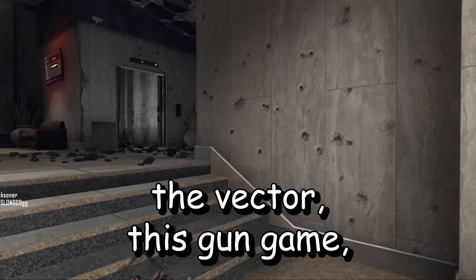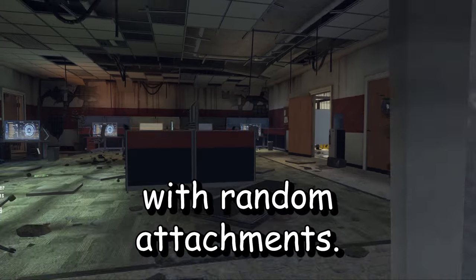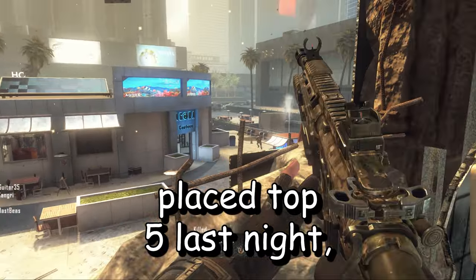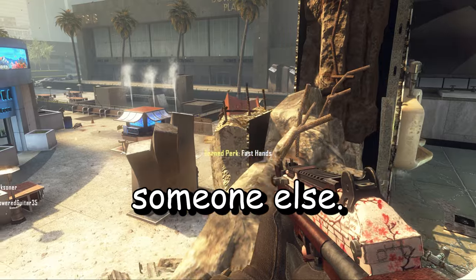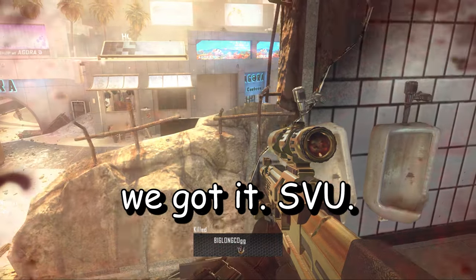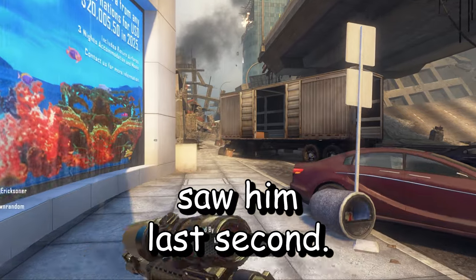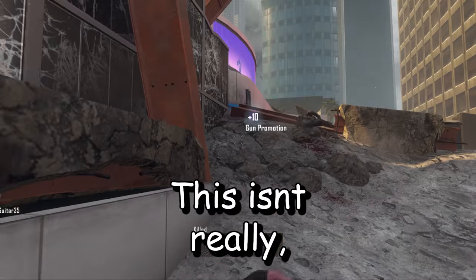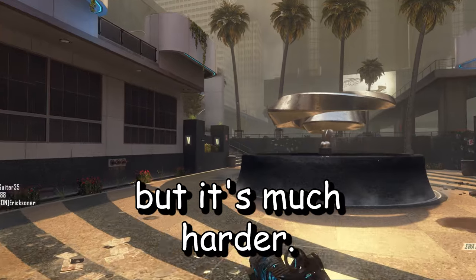The Vector. This gun game, I think, just gives you random guns with random attachments. It's really fun. I think I only placed like top 5 last night. Come on. Give me someone else. That's gonna be tough. I got it. SVU. Yeah, if I got from the left, I saw him last second. Yeah. This isn't really... It's still possible to get this today, but it's much harder.